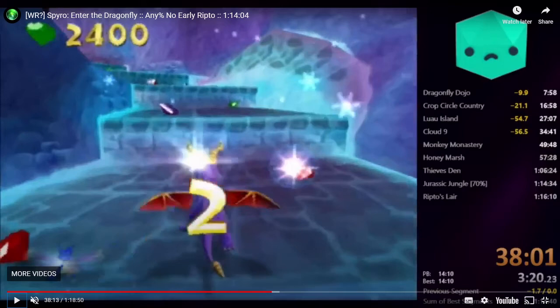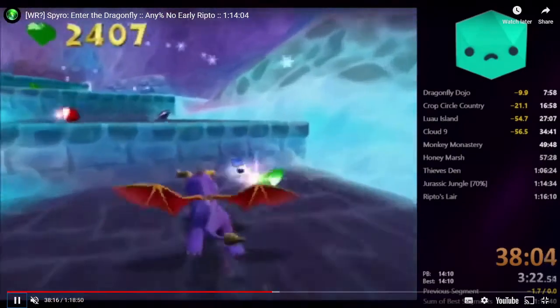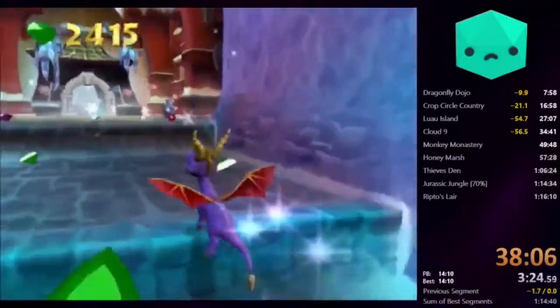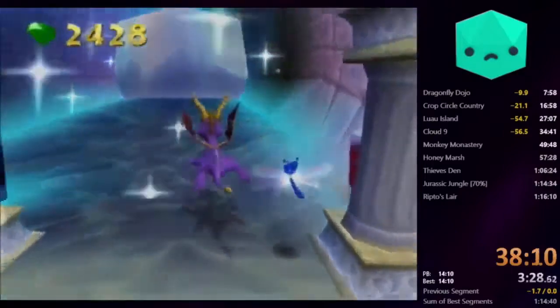And you would only do this minigame on GameCube if you failed Cloud 9 Dragonfly dupe. What you're watching is basically not actually in the route, unless you just want it for a backup, or you just want two extra dragonflies for whatever reason. I have thought about putting it back into the route.